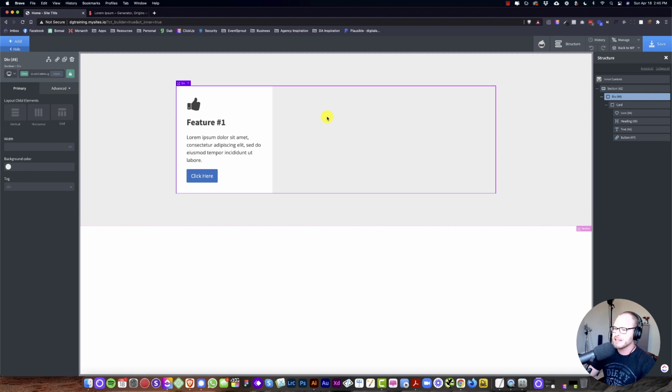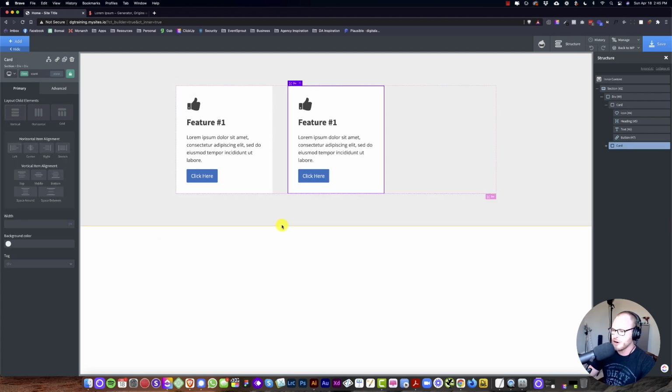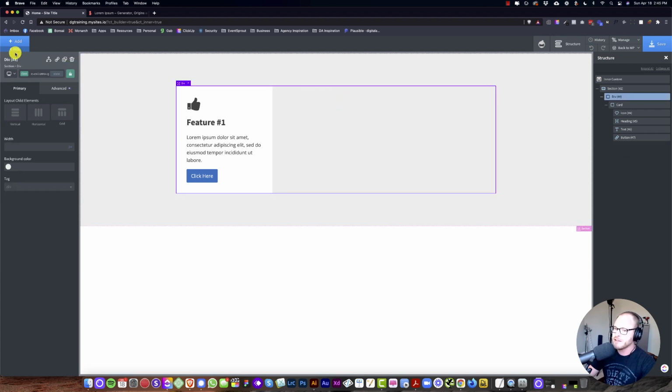So now I say, you know what, I want to make another card. Well, I can always just duplicate the card, right? Which is cool. That's super efficient. But if you're going in and adding a new card from scratch, maybe you're doing this on another page. So you're going to go to a different page. And yes, with Hydrogen Pack, you can copy and paste in between pages, but just roll with me for a second, okay?